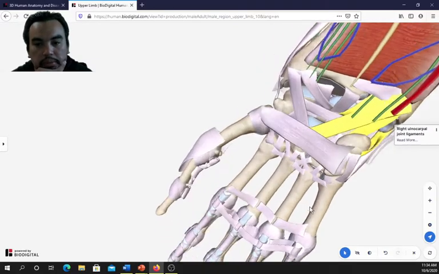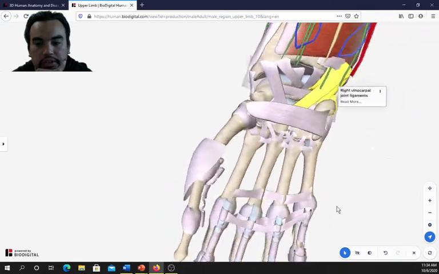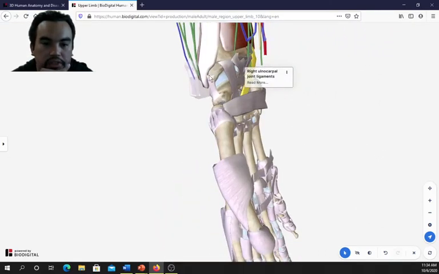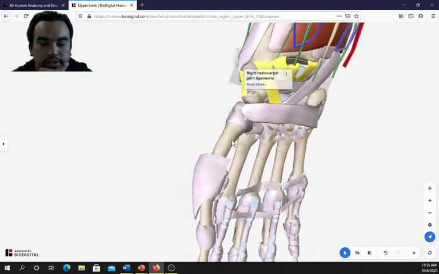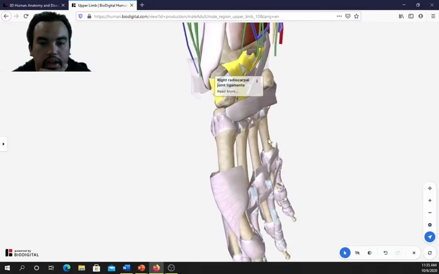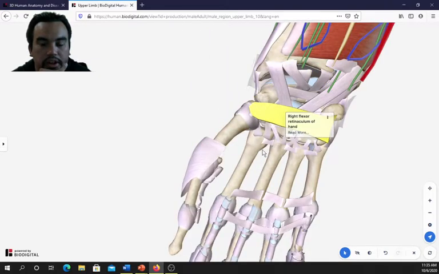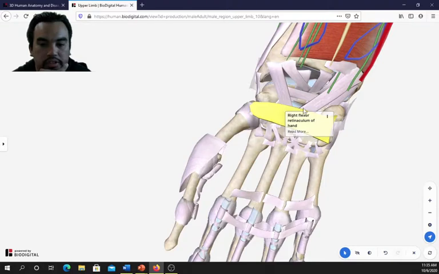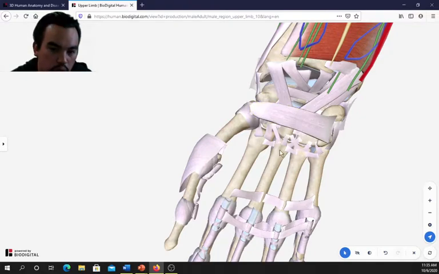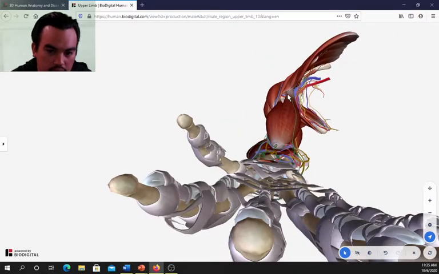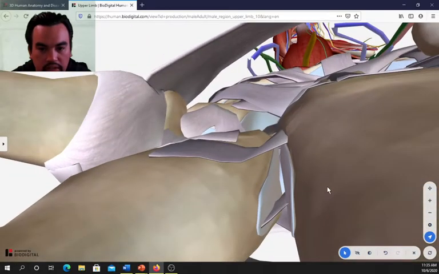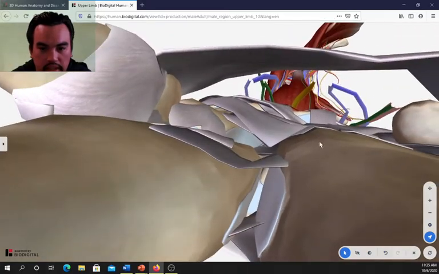And even the people who named them just said, let's just throw them all together into the ulnar carpal ligaments. And then here are our radiocarpal ligaments that help those. And you can see how all these form a little capsule as well. Here's a retinaculum that helps keep all these flexor tendons down when I actually put the muscles back on. You'll see that this retinaculum holds all that down. And you see how there's a tunnel there. So you can see how it holds all the fun stuff down and creates space to hold that.